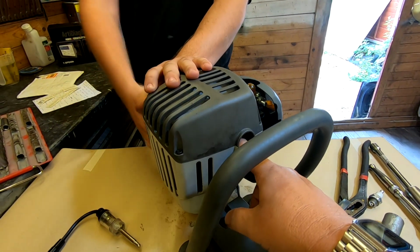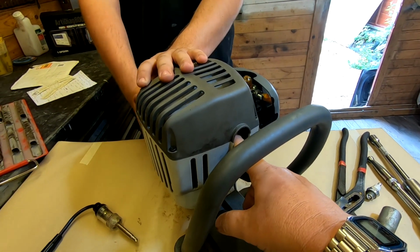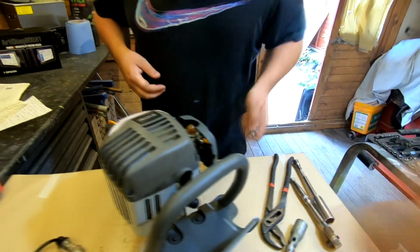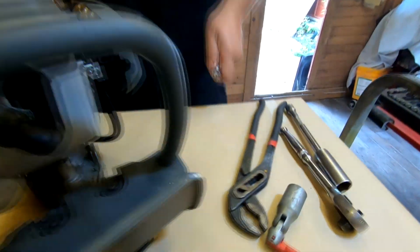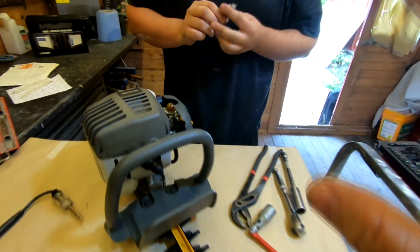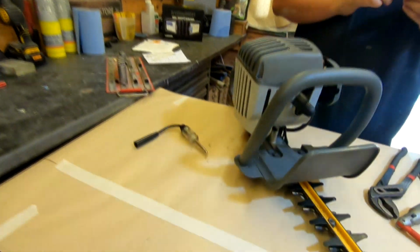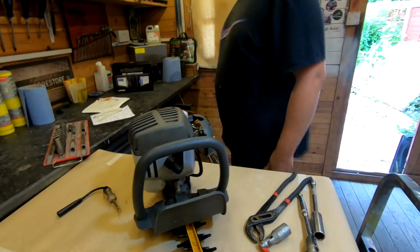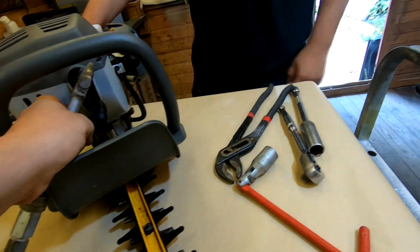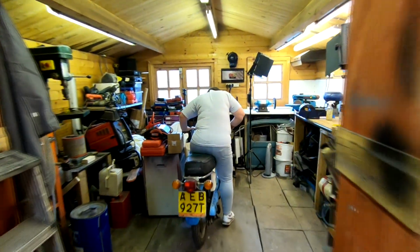Right, you've got good compression there. So it's definitely not compression. And as you can see there, look on my finger. Look at that. Can you see what he's flicking out there? Drops of water come out there, look. So it's well flooded. And what I like to do is get the airline, Gary, and blow it out. I've got no compressor, have I? You've got no gas, have you?